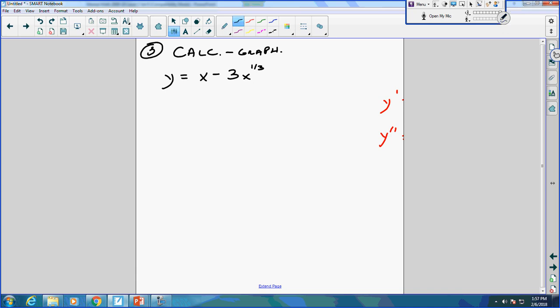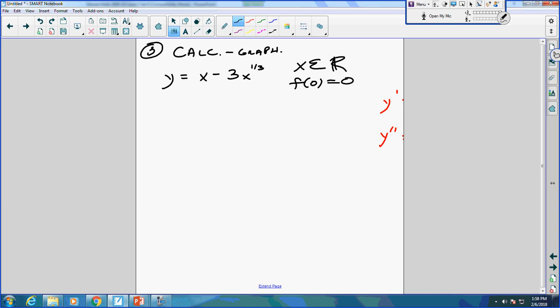All right. Is it even or odd? If I plug in negative x, it is not going to be opposite signs. This is neither. All right, so it's not even or odd. I'll just erase it. I see that the domain of a line is all reals. The domain of a root function that's odd is all reals. So I immediately know that the function has a domain of all reals. And this is why we want to learn our mothers so well. And I can also see that this goes through the origin pretty easily, right? If I plug in 0.